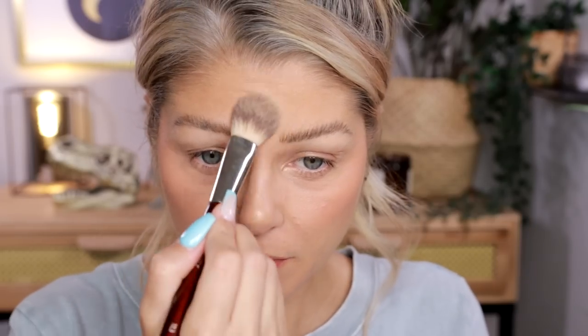The Bobbi Brown vitamin enriched pressed powder in neutral is definitely not brightening on my skin tone, which we could see from the color. I'm just setting my T-zone because that's where I get oily — I have combo skin, I never get dry but I do get oily in my T-zone. It looks matte but not flat, and that actually looks really good. The packaging is really cute with the black and white — it's a sturdy squeezy packaging.